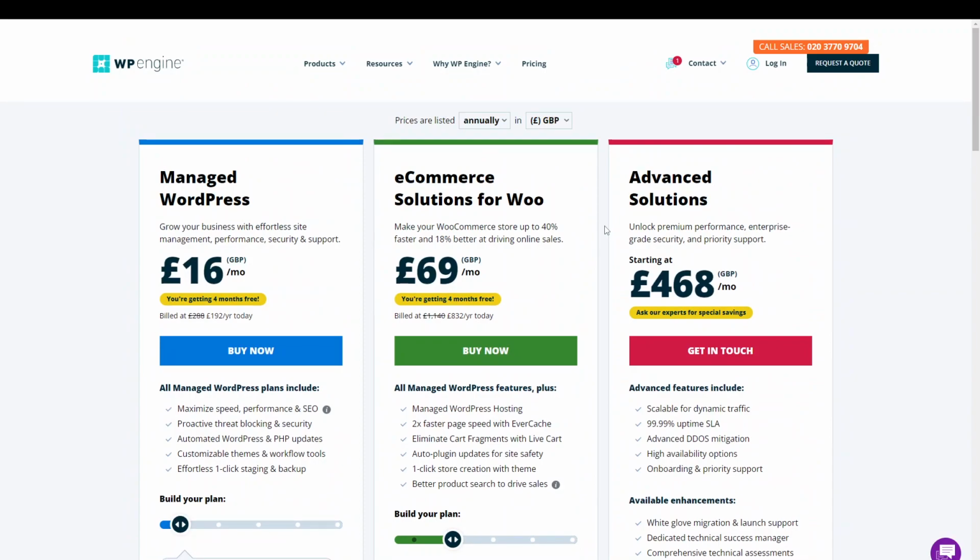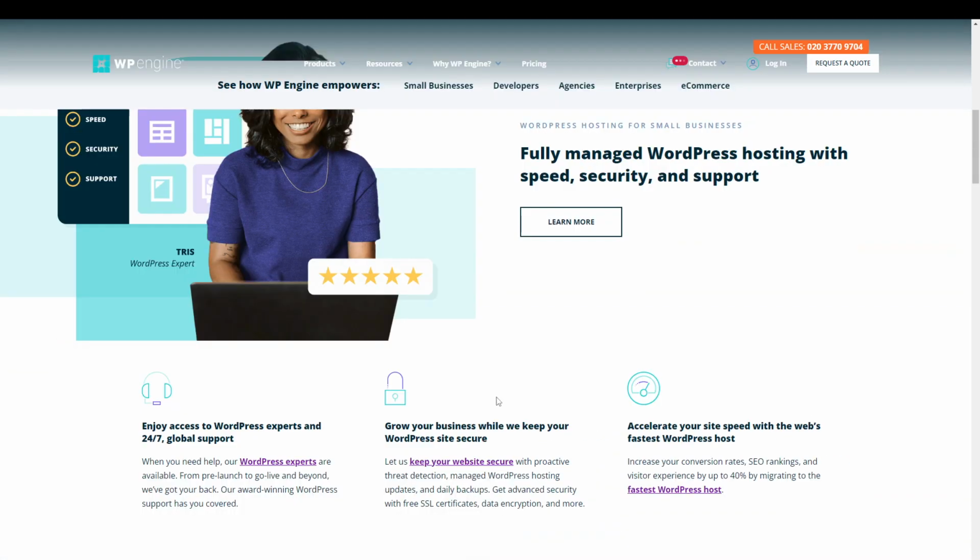WP Engine are known for their really good customer service. They've got an expert customer service team that can handle quite a lot of the WordPress issues that you might have, whether that's hosting or with your website in general. And it's really good because it is very specific to WordPress. Most other web companies will also manage WordPress websites as well as other websites, or just websites that don't use WordPress at all. So sometimes it's easier to go for a hosting platform that only uses WordPress, so you know you're getting the most expert customer care as well.